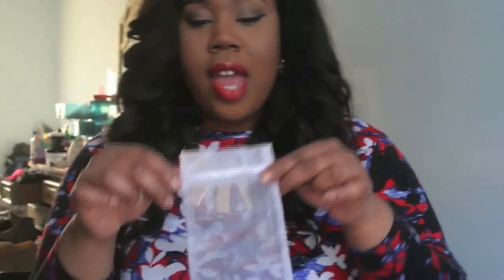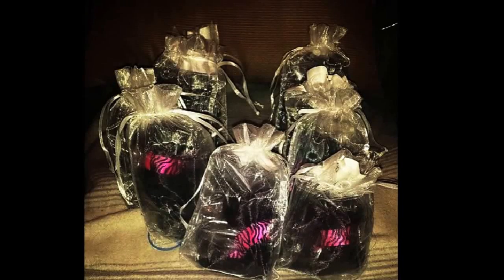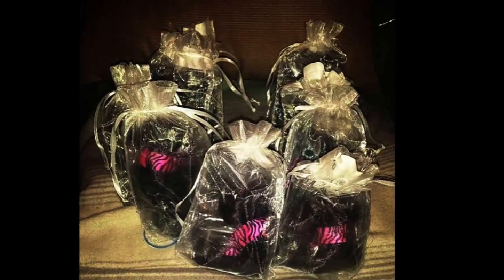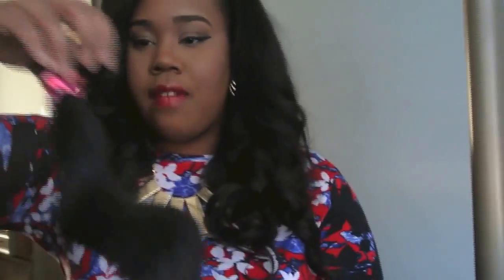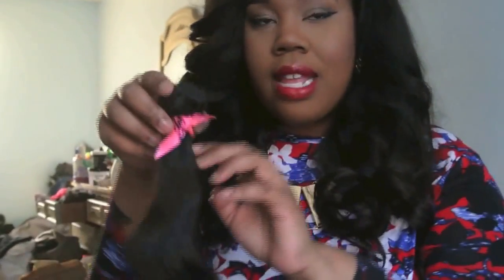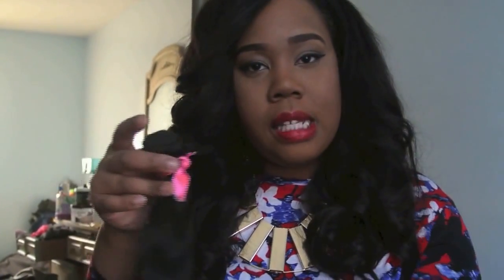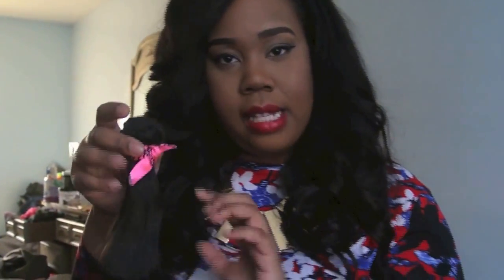As far as packaging, the hair comes in these little white baggies that pull closed. When you receive your bundles they're also in a plastic wrap, which I have taken the hair out of because I didn't want to make too much noise during this video. Your bundle is then tied with this cute ribbon which I love. I love that the company took time to think about packaging and really put some effort into that to customize it and make it her own.